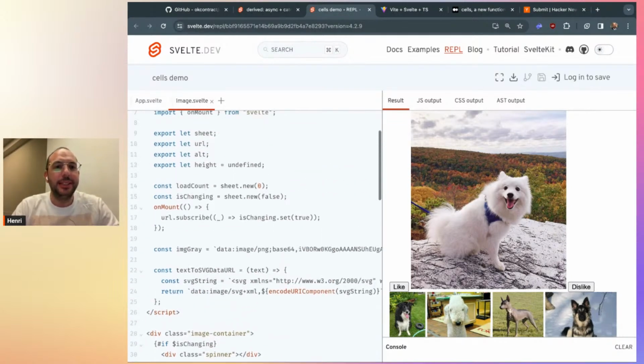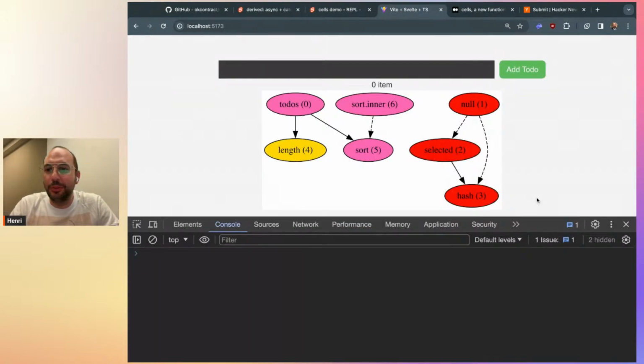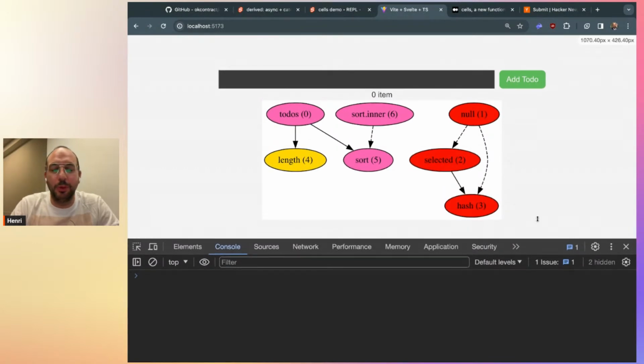But the key takeaway here is that there are very few changes, in fact, compared to Svelte stores, but it manages async, manages errors, and also it gives, let's say, a global graph of all the cells. So for instance, here is another small app, which is the to-do NGC, but with, let's say, an added debugging bonus, which is basically the whole graph.